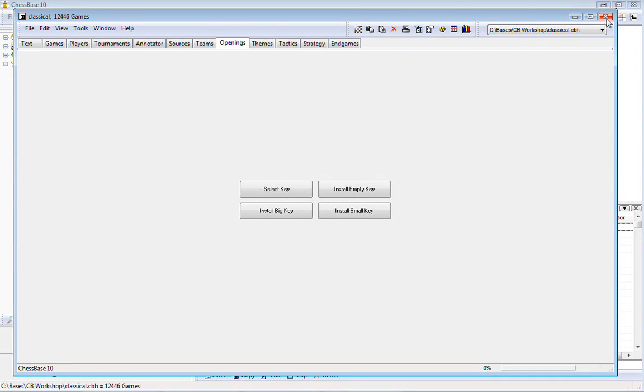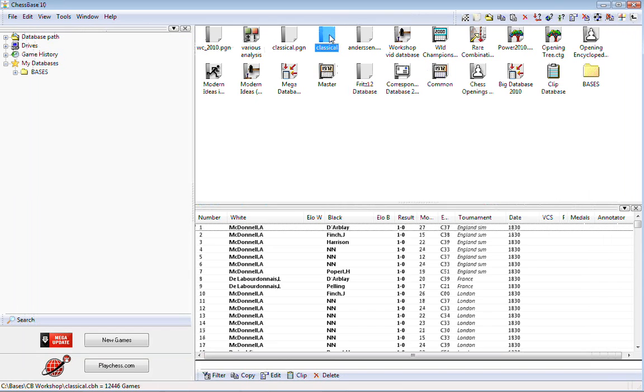What I have is a database of games, and you've seen this before in ChessBase Workshop. This is a database of about 12,000 games from the 1800s. I'm very fond of the old classical games, the old romantic era, all the swashbuckling, gambeteering, and sacrifices. It's great stuff. I love to play through it. So I made a separate database of these games as an example database for some stuff we were doing in early ChessBase Workshops. But when you double click on it, you go to openings, we don't have a key.